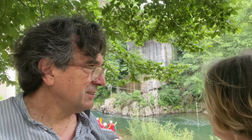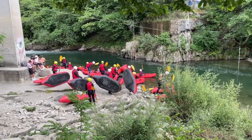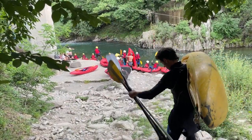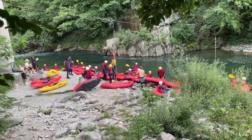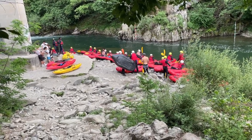The beautiful thing about Bagni di Lucca is there's so much to explore. We've never been to this particular spot before. We often come along the Numa, but this particular entry — no. And I've never driven over the army bridge. They're all going in the water now. They look rather like ninja turtles going down with these blow-up kayaks — or soft kayaks. They call it pack rafting. There are actually lots of points in the river where you can do activities, even freshwater diving. There are activities in this river for everybody, and it's really lovely to see people enjoying this beautiful river.